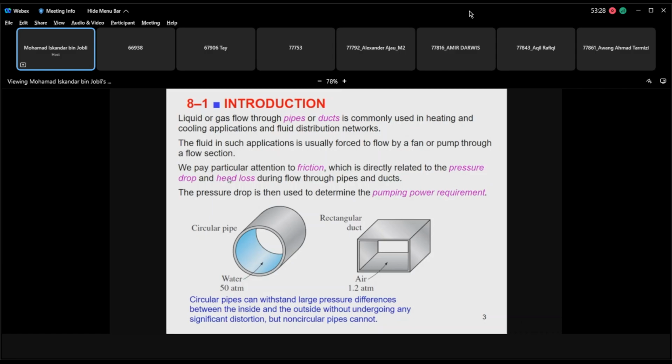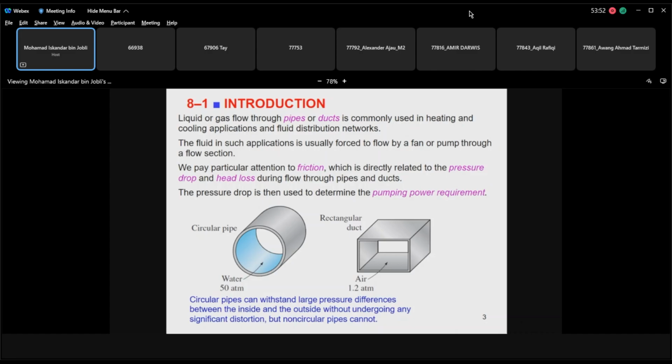And head loss. Just now we talked about how, if you're staying in a flat on the seventh floor, but the water is only capable of being pumped up to the fourth floor, the loss of height from the seventh floor to the fourth floor is what we call head loss. It is the inability to pump the water higher.